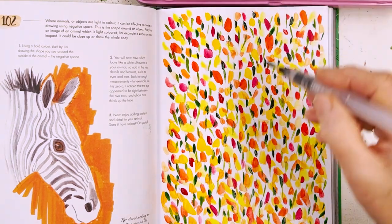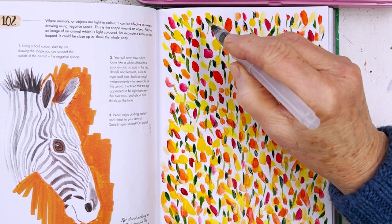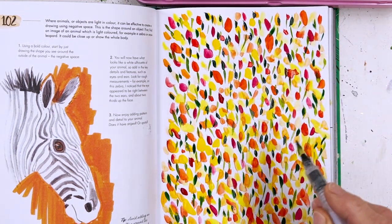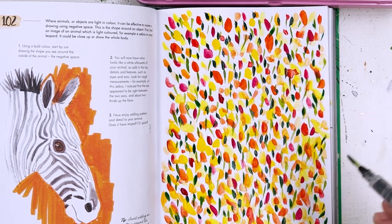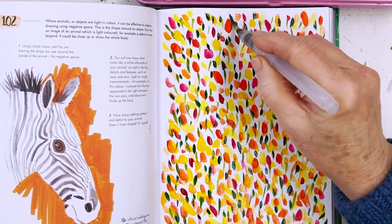Okay, so that's that, and I've just done some darker ones, and I'm going to go do some darker ones still. And this is really very meditative. I heartily recommend you give this a try. These paints, I'm not going to bother to try all the colours. Clearly, they are excellent. Heartily recommend that too. Heartily recommend this book.